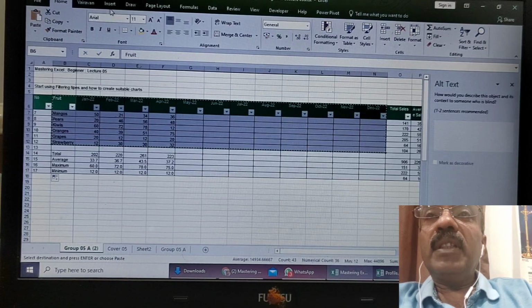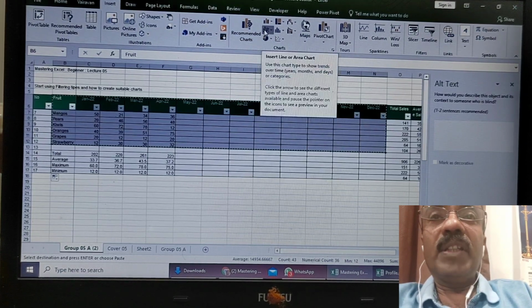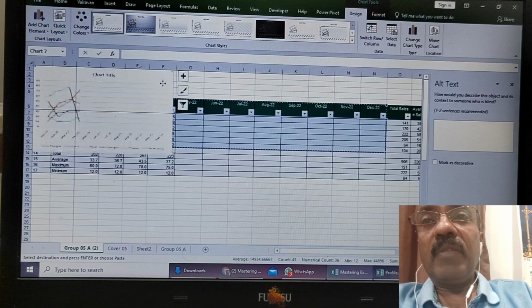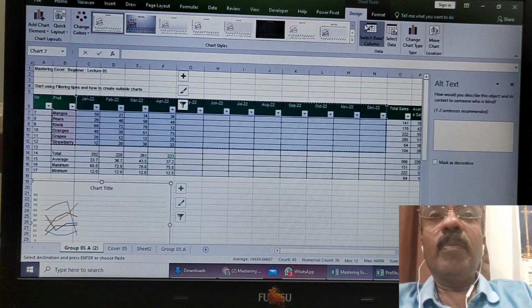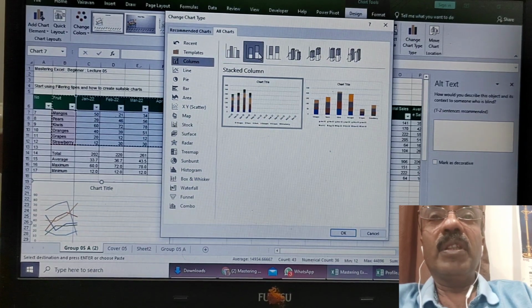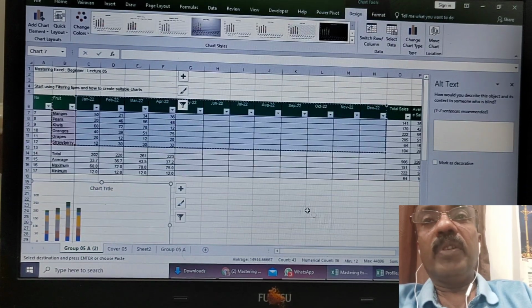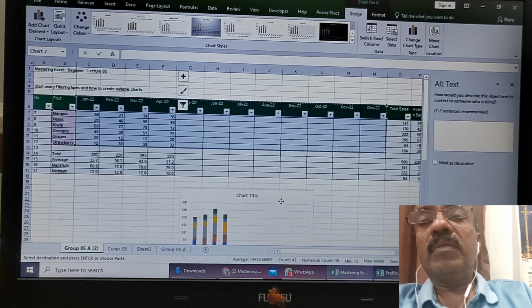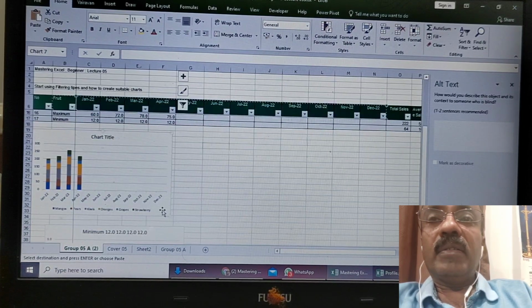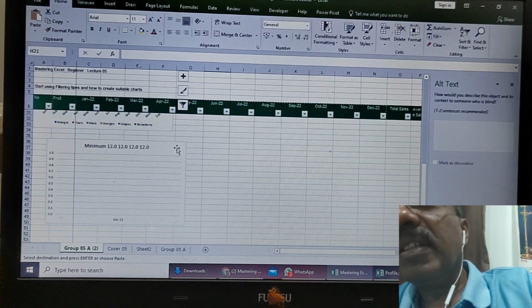Sorry, it's not copy, it's just select and then I insert a chart. So for this kind of chart, a line chart, if I just click on the line chart, it looks quite nice. You can use a line chart for this example, or the most recommended chart for this would be a histogram. So the histogram goes in this way. It looks very nice. So I would prefer to use a histogram for this. Okay, so in the histogram here, see the line chart, it jumps something like crazy now.